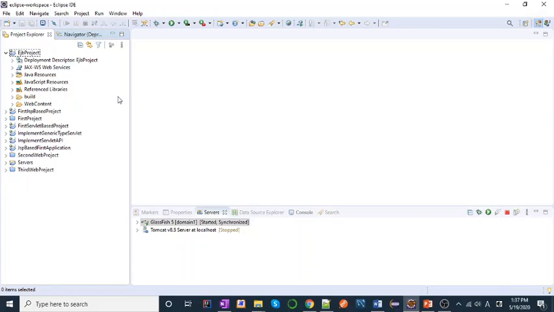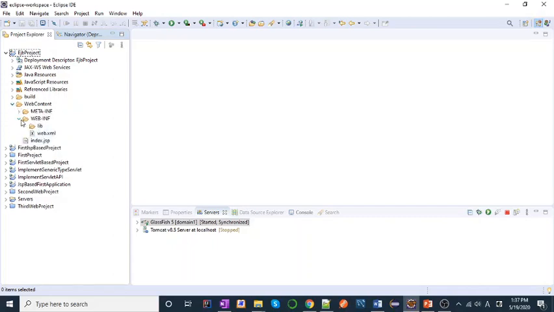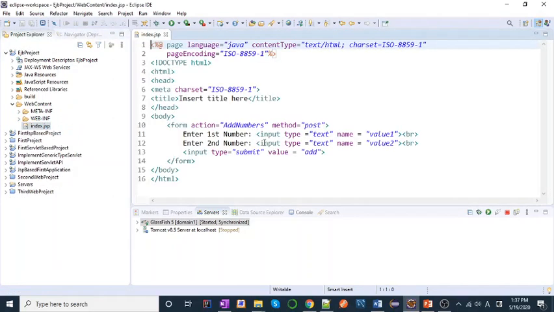So this we will be doing with our servlet. For that, let's create a default index page, or the default page that will be shown to the client. I have already created that page as index.jsp inside the WebContent folder.